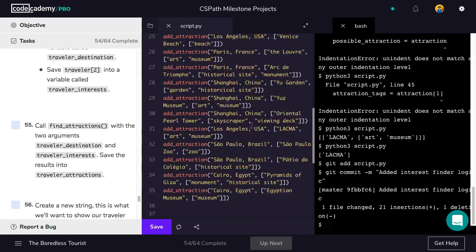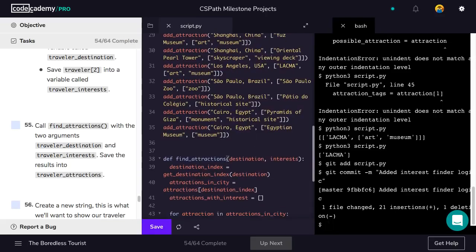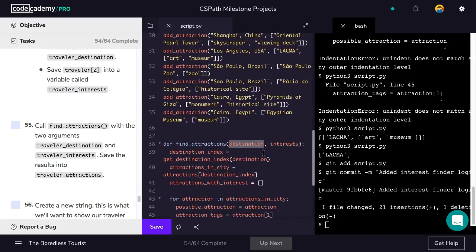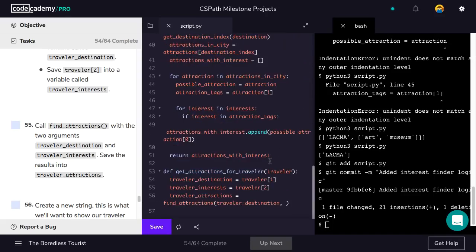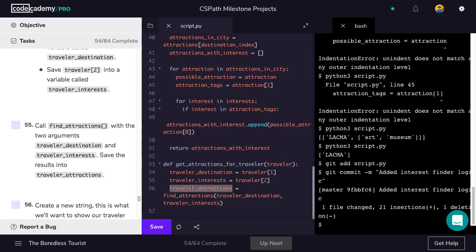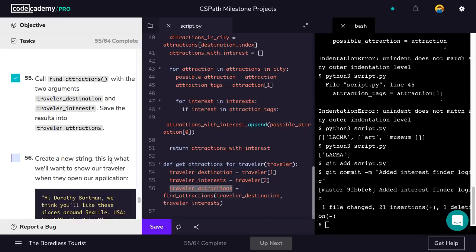So we passed in a destination, remember? Attractions, destination and interests. And we know this traveler's destination, and we know this traveler's interests. And we're setting this list of attractions that we're going to get back equal to this variable traveler attractions.